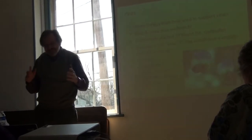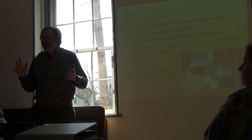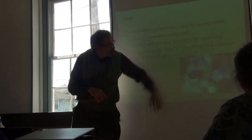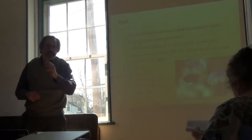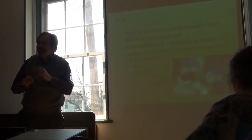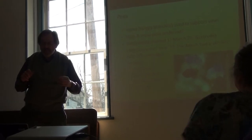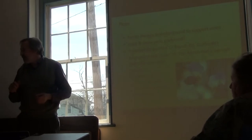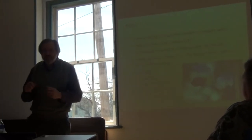My favorite, blue pod capuchins. Anybody familiar with that one? That's the picture of it there. You can tell right away by looking at the flower that it's different. The pods are blue, purplish blue. The peas can be eaten either as a sugar pea, or they can be used as a soup pea. You can't shell them out and eat them like an English pea. They're not like little green peas.